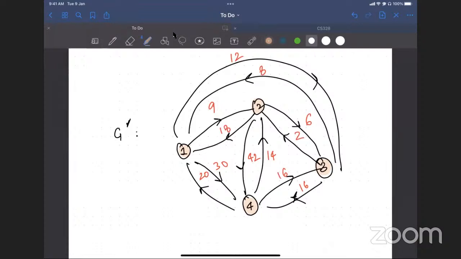I just wanted to ask why running the shortest path algorithm from S to T will give the optimal answer. My S is 1, the vertex labeled 1, and my T is 4, vertex labeled 4. Because if we go directly from 1 to 4, we know that this is the answer without refueling. But if we refuel somewhere else, we know that our cost would be lower. So we can go from 1 to 2 and then 4. That would give us more. So no, that won't be the optimal answer.